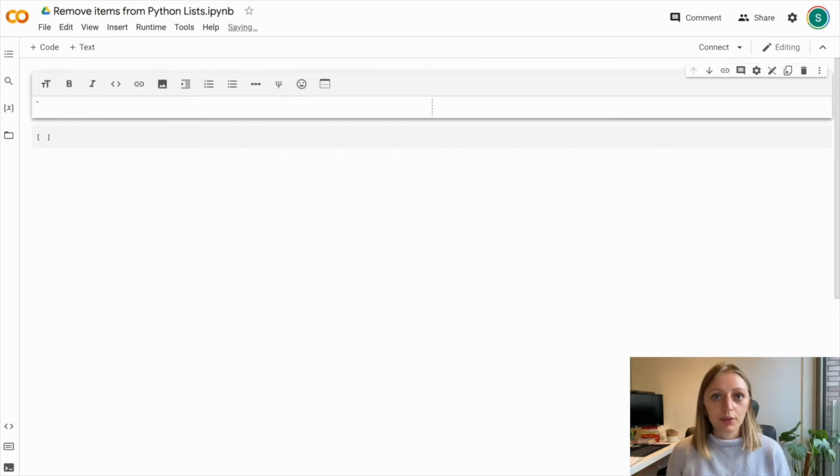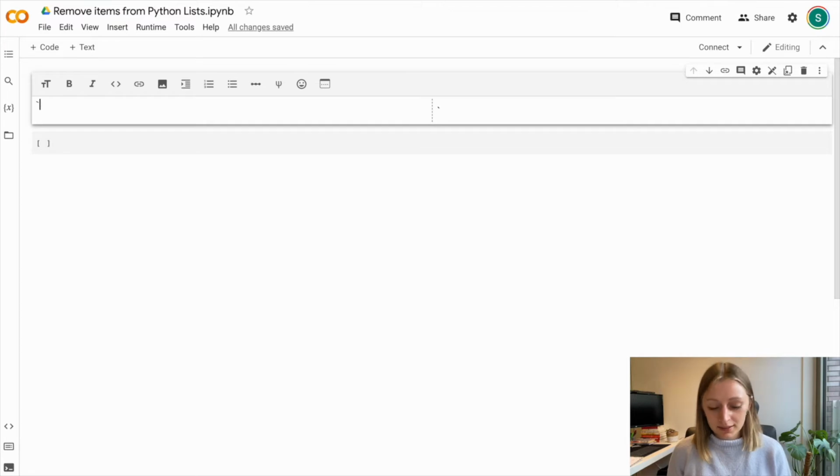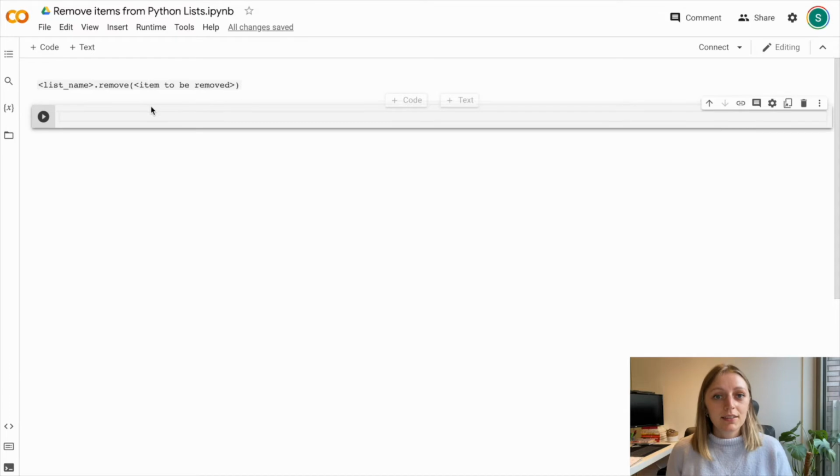similar to what we've done before in the other list methods like index or append. We just have the list name dot remove, and then in the brackets here we put the element that we want to have removed, and it could be a string or a number, so actually I won't put quotations around it. Item to be removed, and that is literally it. Like, it's so simple. So we'll just give it a bit of a practice.